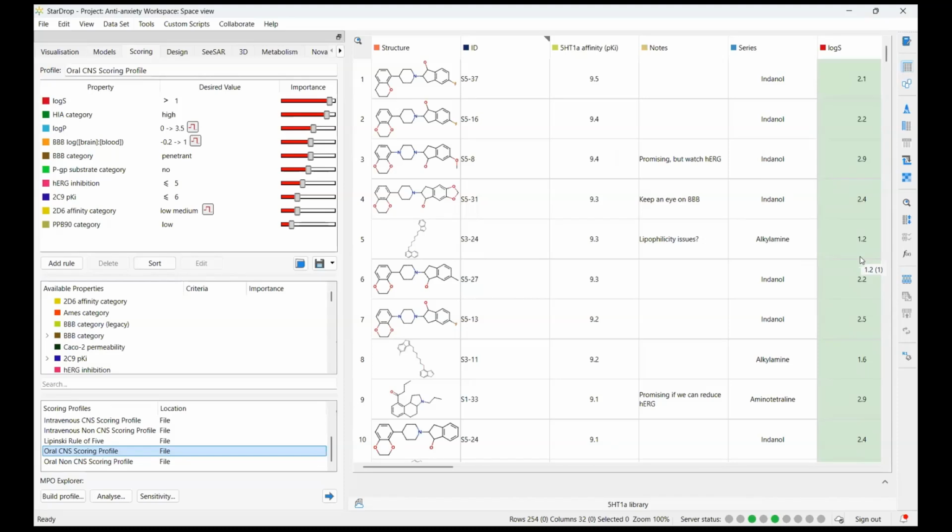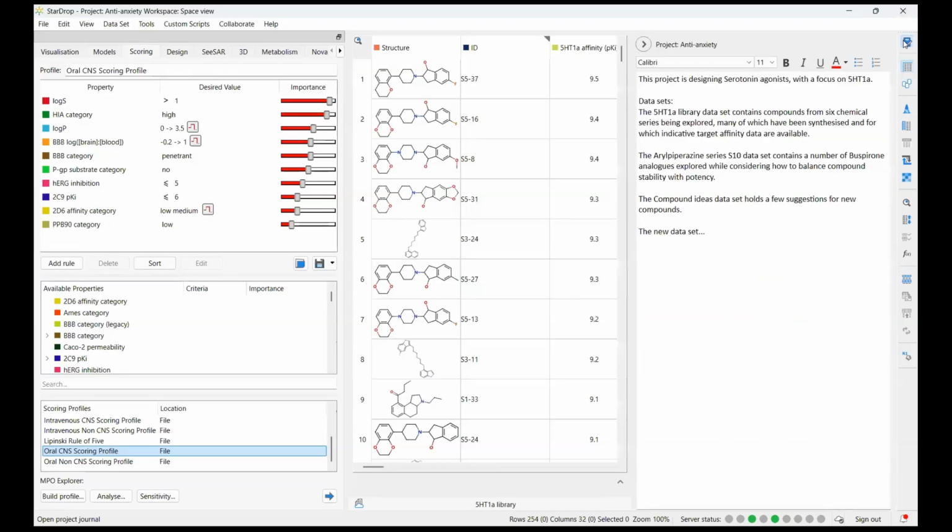But of course, you could capture some of the high level considerations or decisions within the project journal. So if there are particular stages of the project that you were trying to achieve, or a particular series on which people were focusing, more notes and annotations as to the decisions made could be captured here too. So this could be particularly helpful if the project goals change over time.